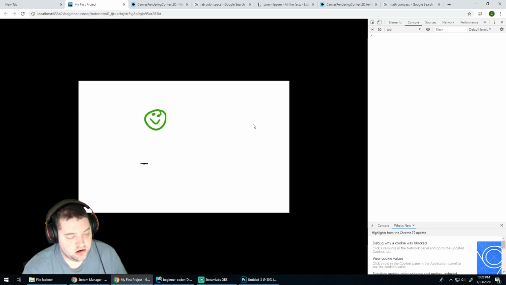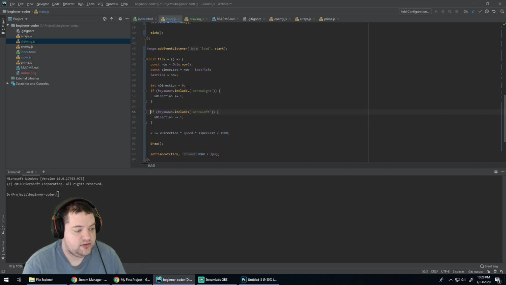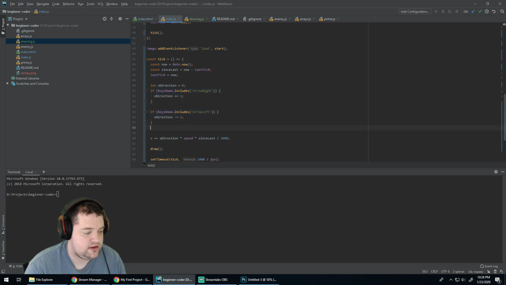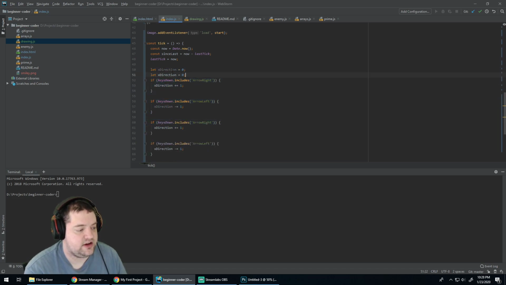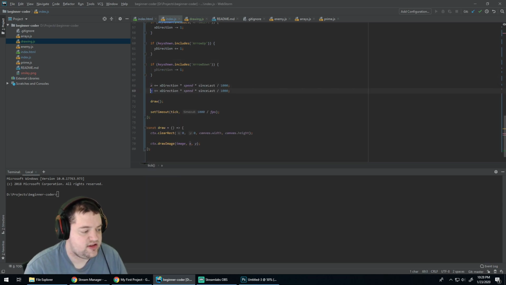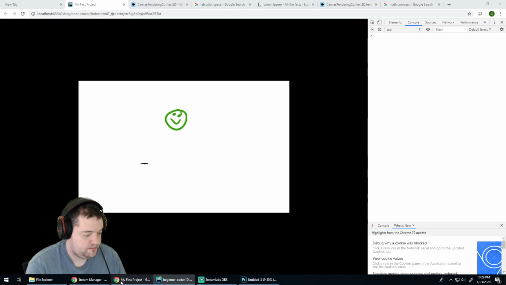So there I'm holding both, or holding none, holding just right, not holding any, holding left, holding none, holding both, and so on. And then to do Y, it's pretty much exactly the same. So I'm just going to copy all this, and I'm going to put the variable declarations together, and then arrow up, arrow down, Y, Y, and then this is just the same, Y, and there we go.